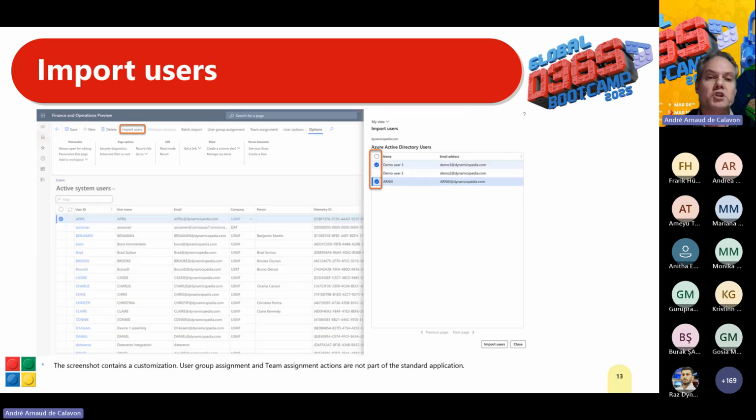If you want to import users, then you get a list of available persons in an additional dialog. Then you can search for persons using the name or email address and select them before you click on import users. If you open it and you see 3 records, like in this case demo user 3, 2 and Arnie, if you don't select them and just click on import users, they will be skipped. So which users will be imported, you should really highlight them before you click import users.